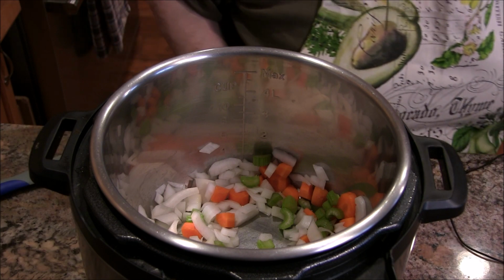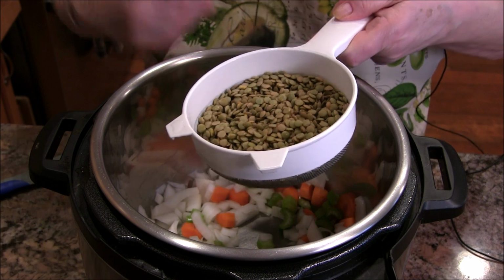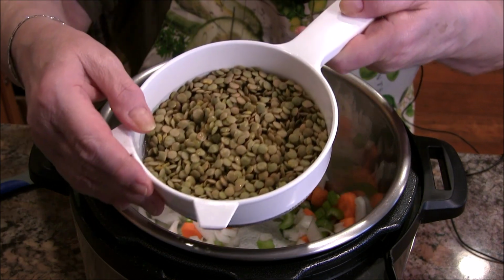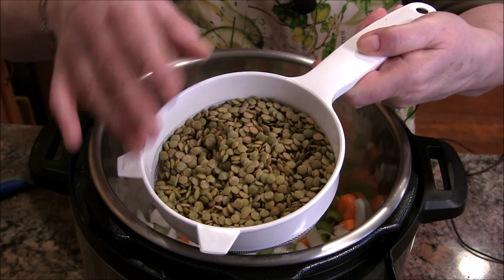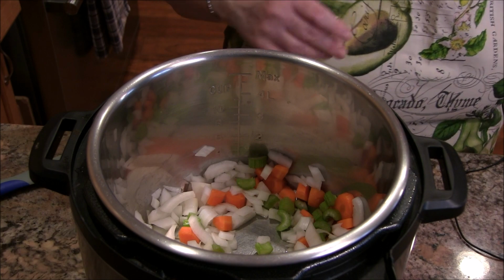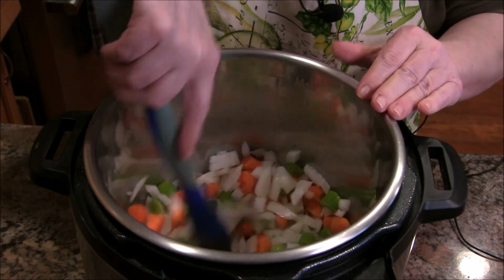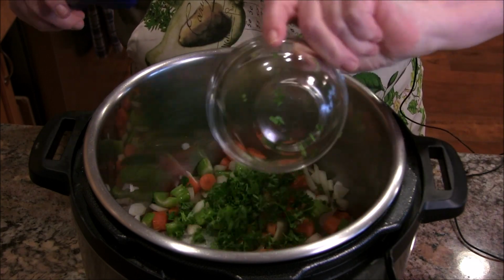All right, and the other thing I was going to show you is I have lentils here. These are the little brown, kind of greenish color lentils. I have gone through them to make sure there are no little pebbles or rocks, and I gave them a good rinse. So those are going to go in. And let's see here. I'm going to throw a little parsley in, just some nice chopped parsley.